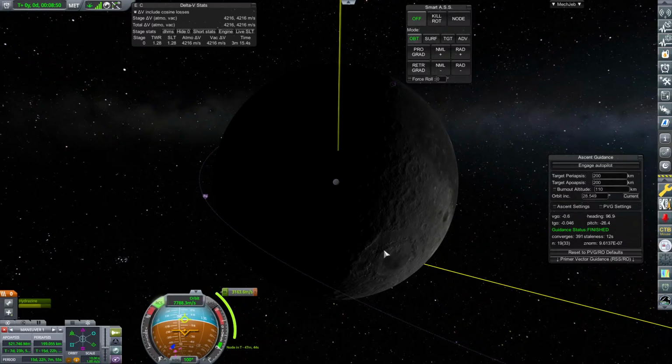So 5,000 kilometers is 500,000 meters or 50,000 meters. What? I kind of want to tighten that up a little bit.